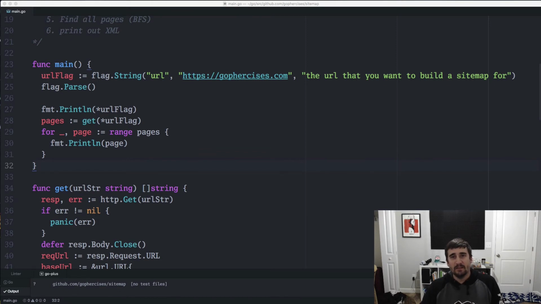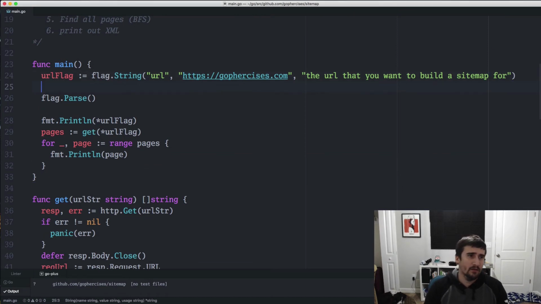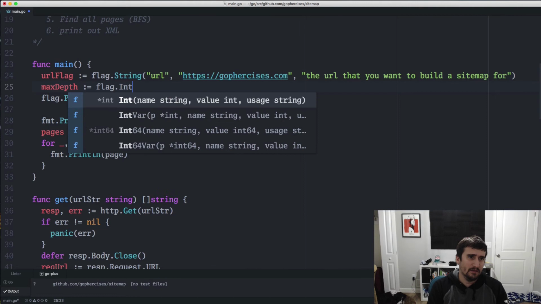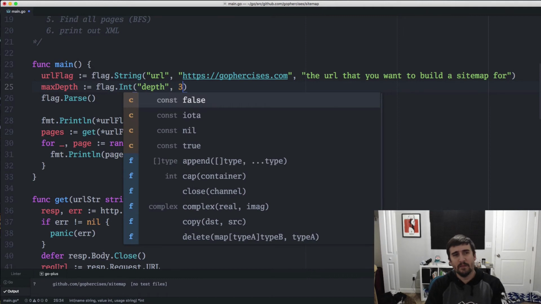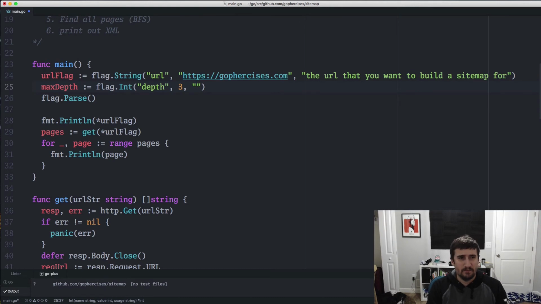And I am going to just go ahead and suggest that at this point, I know it's a bonus thing, but I would probably recommend at this point, if you're trying to code this stuff on your own, to go ahead and add the depth. So we're going to add it right here. We're going to say depth colon equal, actually let's call this maxDepth colon equals flag.Int. We'll call it depth here as the argument, because I like to keep the flag names a little bit shorter. We'll make the max 3. The deepest we'll go is 3 for the time being. And we'll name this something like the maximum depth or number of links deep to traverse.